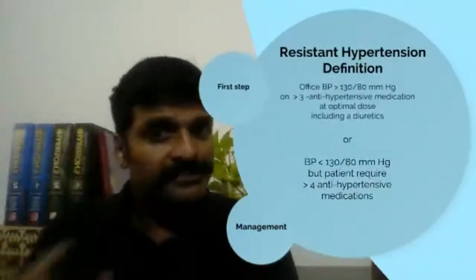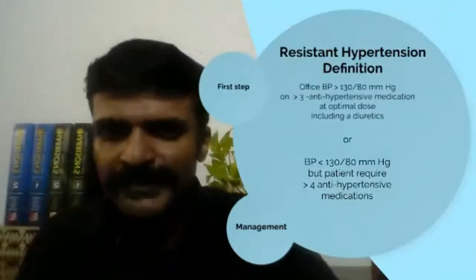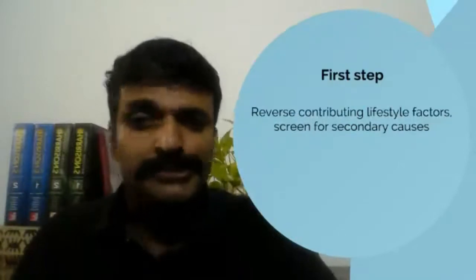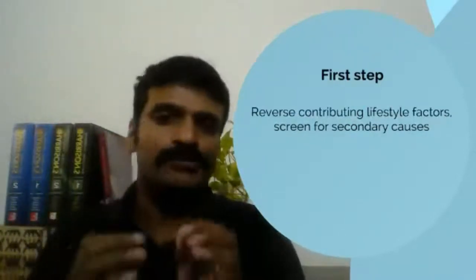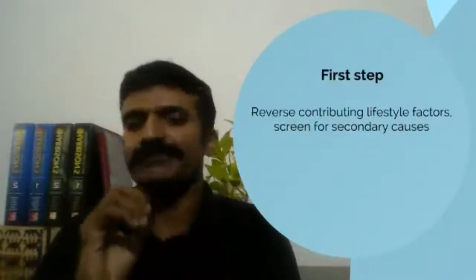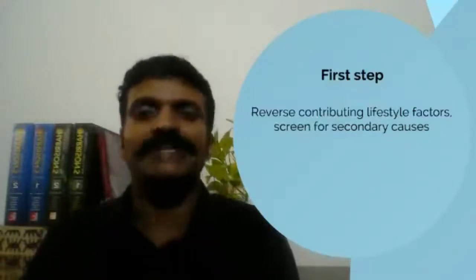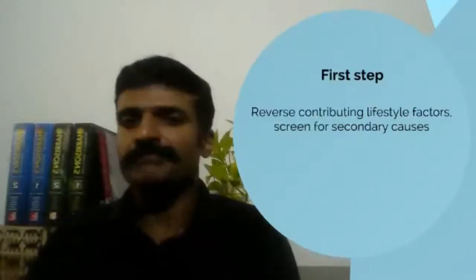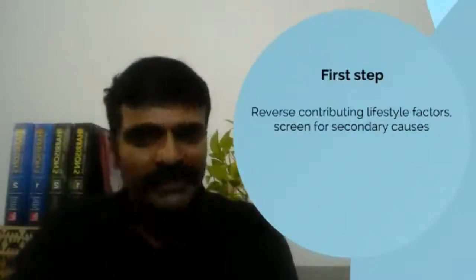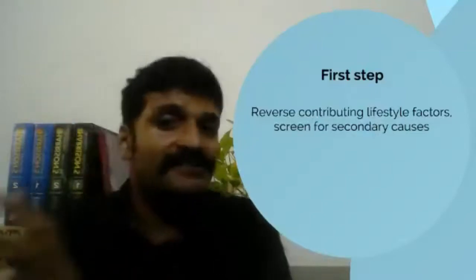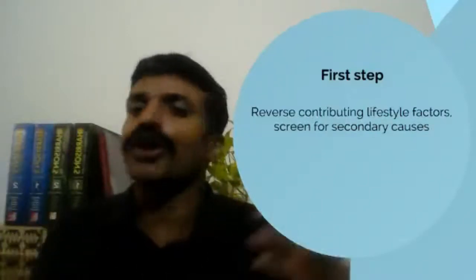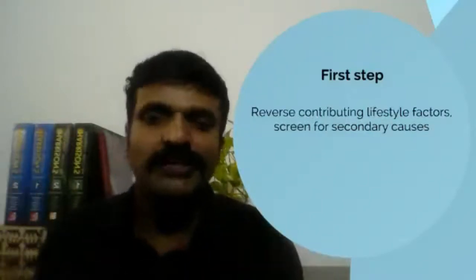Now, when you say resistant hypertension, the first step is to see why the patient has resistant hypertension. One of the reasons is probably the patient is not complying with the treatment, or that he's still continuing to have some behavior or some risk factor that is increasing the blood pressure. This can be that the patient has untreated obstructive sleep apnea, or maybe the patient has some psychological problems because of which she is sleep deprived, right? Or maybe the patient is taking alcohol or some other illicit drugs which raise the blood pressure.